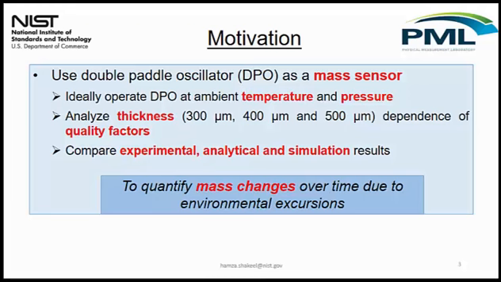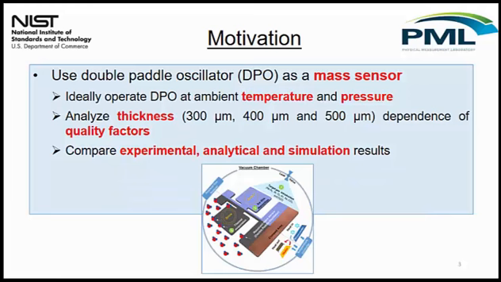Apart from that, these types of oscillators have been used in different applications. For example, we measured some of the thermodynamic properties of different atmospheric gases at very low temperatures. Some groups have used these to measure the elastic modulus of graphene films and to measure internal friction of different films. And probably at the end of this talk, you will realize the reason for using these types of oscillators for these types of applications.